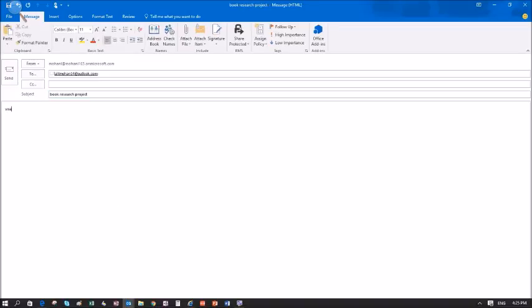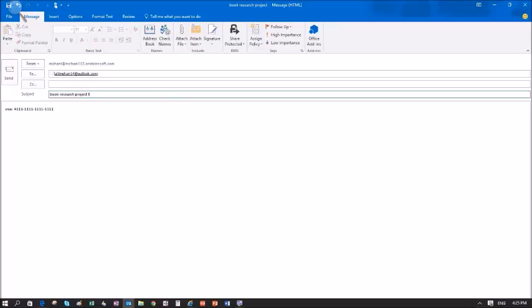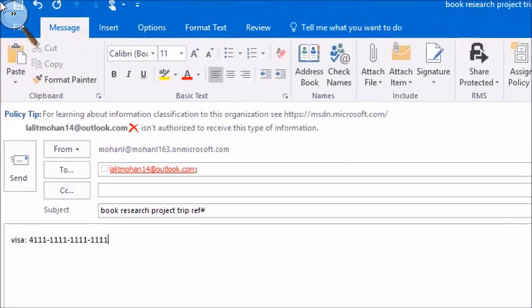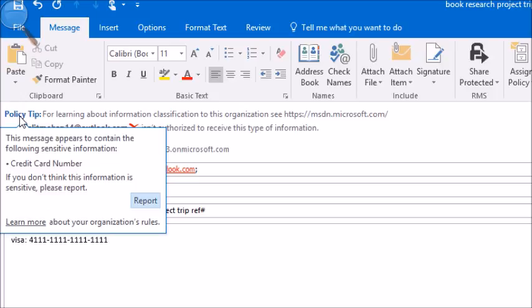This researcher also has to share his trip number with the internal staff to be entered in the system for reference purposes. So he sends it internally, and as soon as this information is shared internally, Office 365 again shares a policy exception. This time, the data classification policies have detected something again in the message that cannot be sent. Upon closer examination, the researcher learns that this trip reference number is very similar to a credit card number, and according to the institutional policies which can be kicked off from this link here and seen in detail, this is not permitted to be sent out.